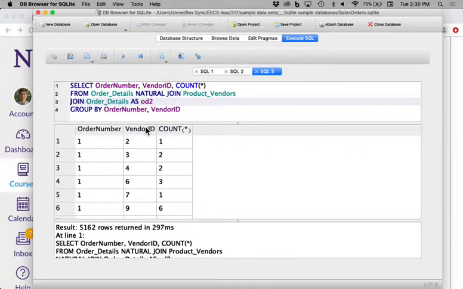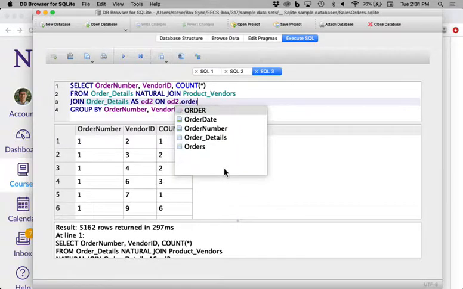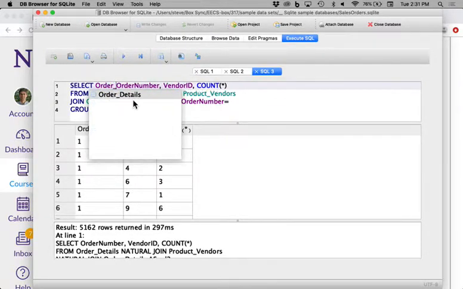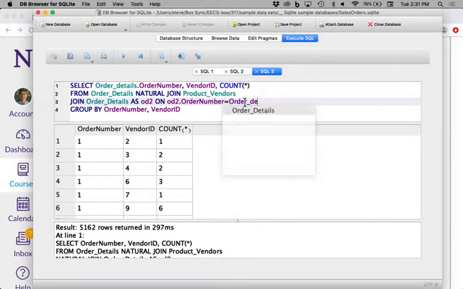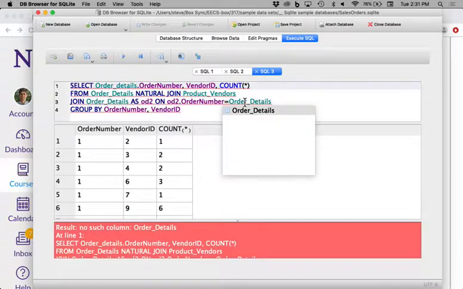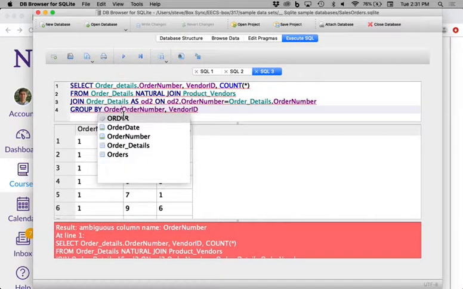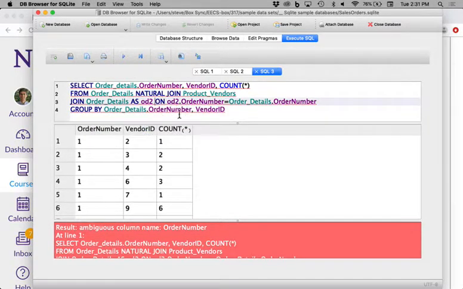basically what I want to do is for every order here, I want to combine that with the list of all items in that order, and then aggregate that down to a count to get the total number of products in that order. So if I join with order details again, and I make it basically using the order number, let's say, I have to go through and add the first table name wherever I'm using order number because it's ambiguous now.